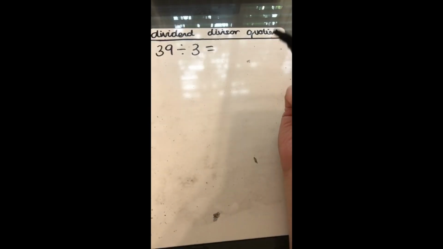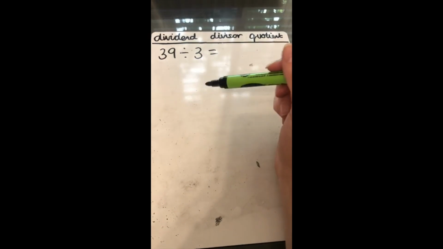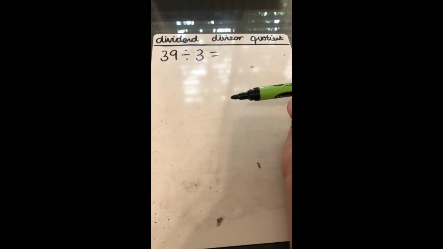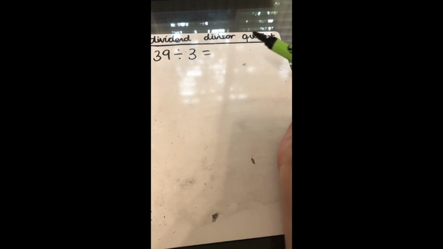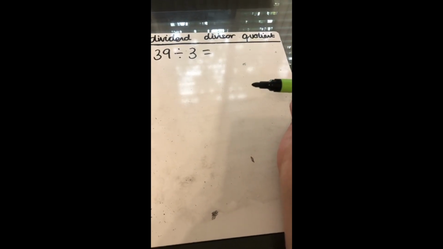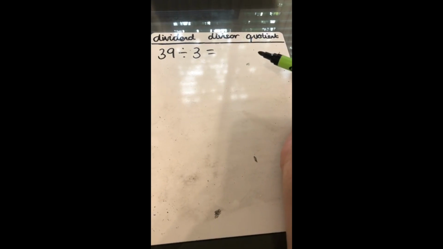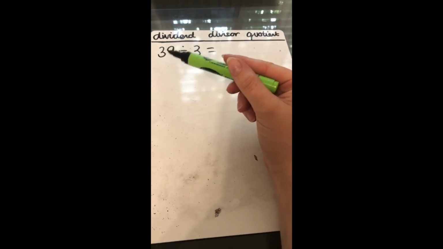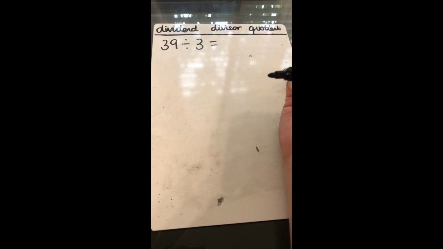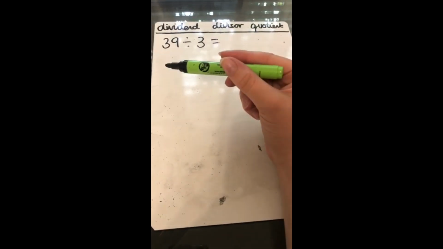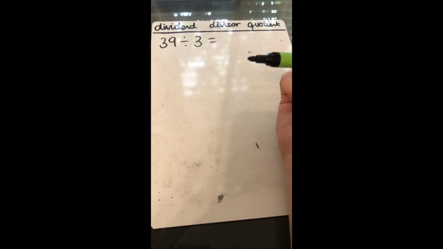Hello, it's Miss Perrin. I'm going to recap how we use the chunking method to divide in year 3 and year 4. In year 3, we divide with our 3s, 4s and 8s. And I know that in year 4, you are working with all your times tables and you're working in the hundreds numbers. So I'll do a separate video for year 4 with the hundred numbers. If you're in year 4 and you're working with 2-digit numbers, then this is still okay for you as well.